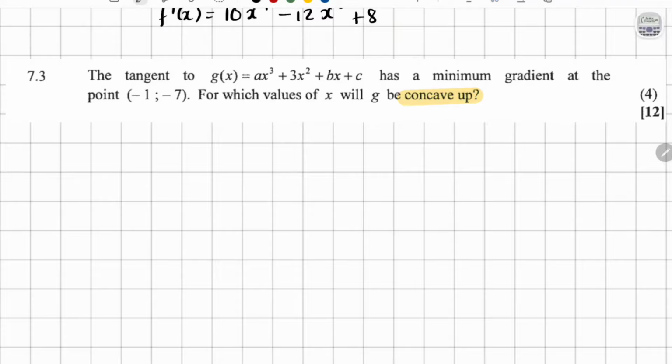Okay, there's a way that you can solve this by actually just using what you know about cubic functions. So they're saying the tangent to this function has a minimum gradient. Let's think about that carefully. You have a cubic function, but the thing right now is we don't really know what this cubic function looks like. We don't know if a is greater than 0, and so therefore it looks like this, which is really the shape of a capital letter N, but just more curved. And we also don't really know if a is less than 0, so if it looks like a backwards N, just more curved. We're not really sure what it looks like yet.